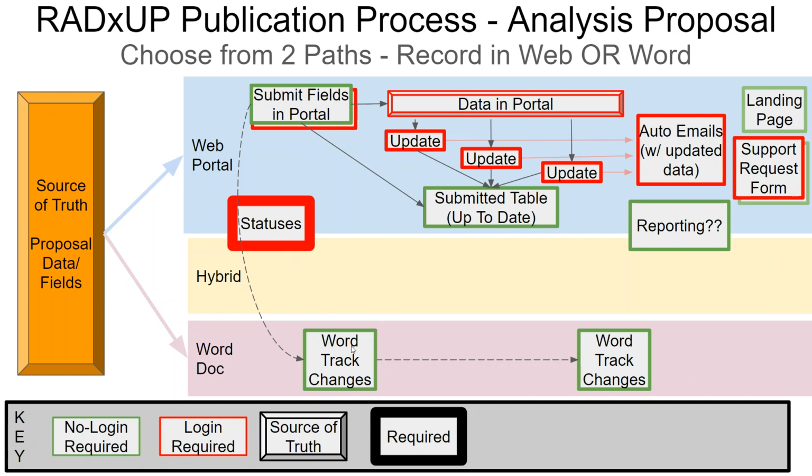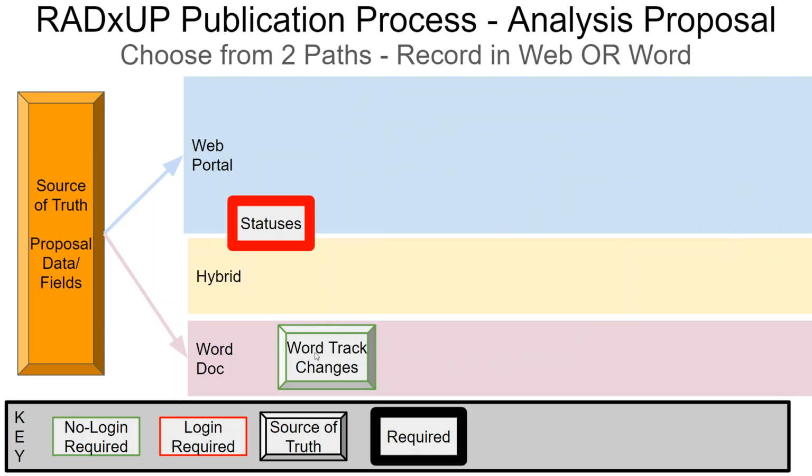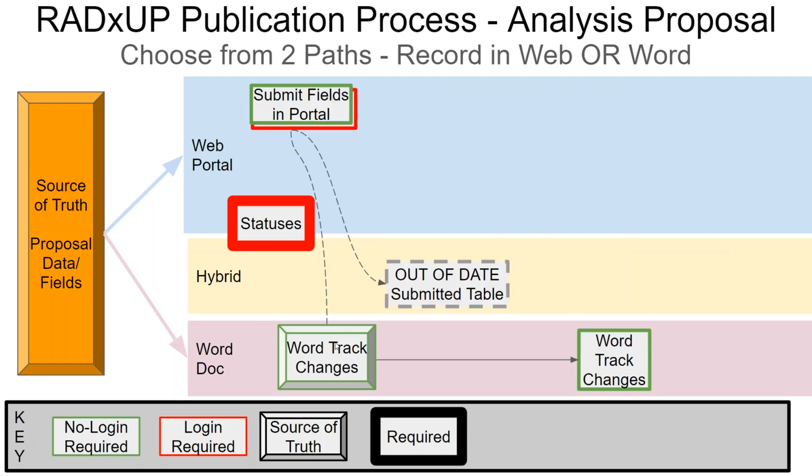And so whenever it was determined through the Word tracking that was done and an update needed to be made, someone would update it here. Ideally, that would be the WTL with their login or a data manager, whoever has access to do that, hopefully from that project. So going the other way, if you make the Word tracking, a Word document, the authoritative source of truth, you could have them fill that out, insert that into the portal fields, and I made this dash because that's optional. You could just not do any of this.